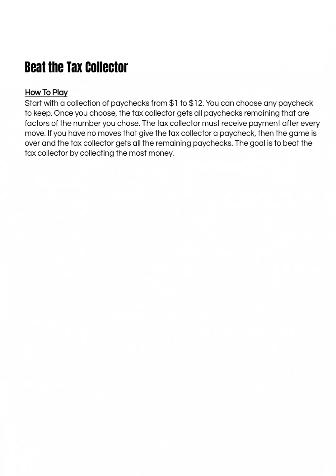To best understand this problem, trying out the game for the first time without any sort of plan is a good way to go about doing that. So that's what I'm going to do first. I haven't made a plan yet, but to help me understand how this game works, I'm going to attempt it. So I just quickly made a list of the numbers 1 through 12 to represent the paychecks. And I know that I'm going to choose any number, and the tax collector will automatically take any remaining numbers that are the factors of the one that I chose.